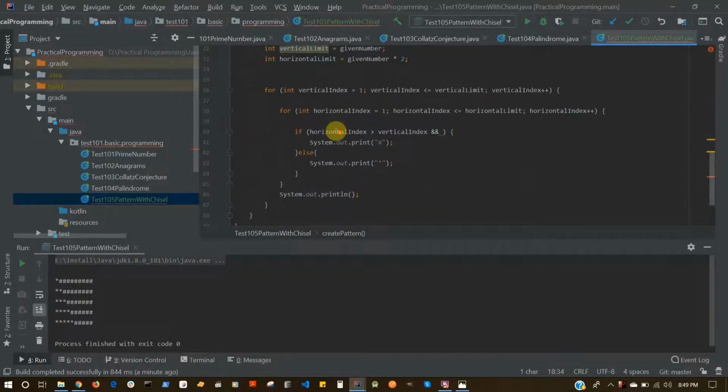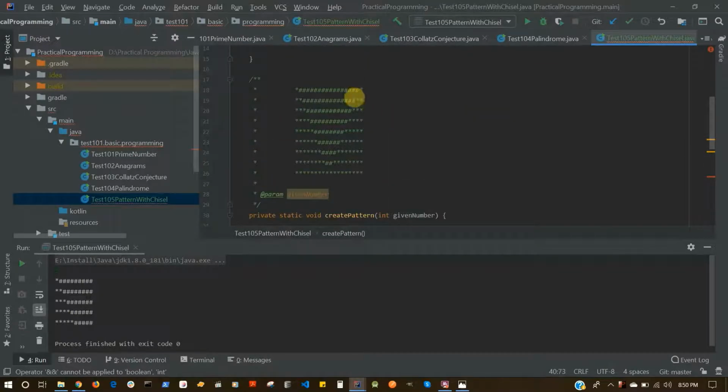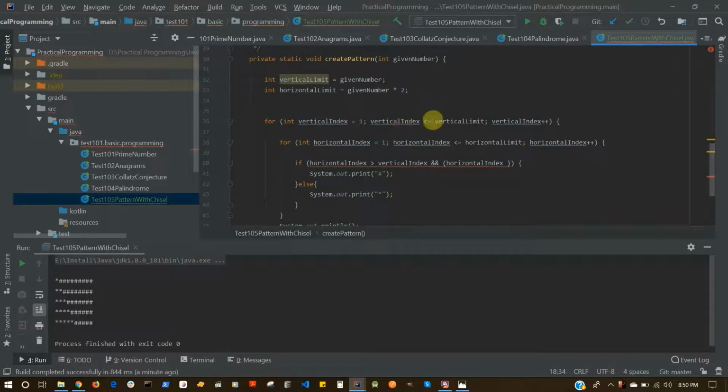So we know what the horizontal limit is. So if the horizontal index is, but it actually also depends on which vertical line it's on. So let's say if it's here, it reduces by 1, here 2. So actually it's involved with the vertical index.